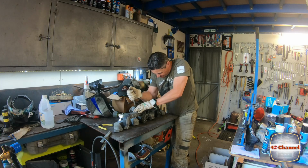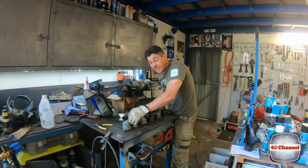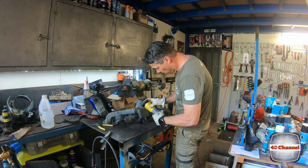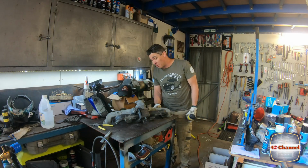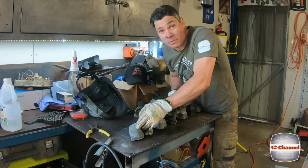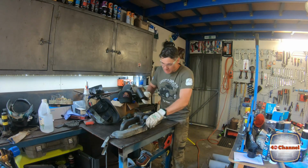Still doesn't budge. Really stuck on there. There's some R1. Now this is non-flammable, so we can do this. We have been spraying it with R1 for well over a couple of weeks just to try to get something in there, but I don't know, this just does not want to move. We might have to try to cut it off with a grinder, I think. Dead blow hammer.